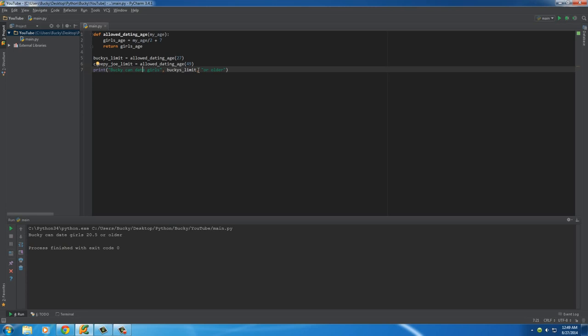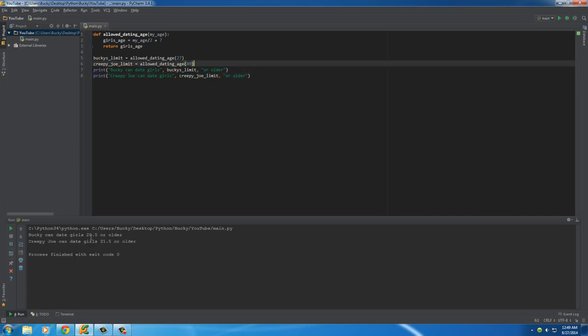Who freaking cares? So if we take this, copy and paste it as well, save us some time. So Creepy Joe, let's see what his limit is. Alright, so my limit, and anyone who's 27 out there, do not date girls younger than 20 and a half. And if you're 49 years old, your limit would be 31 and a half.